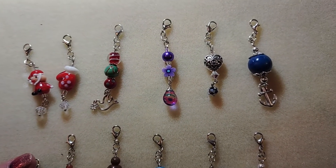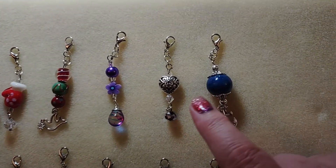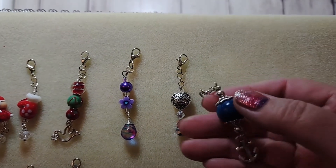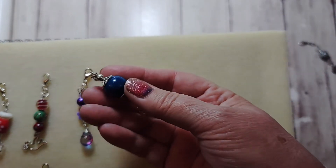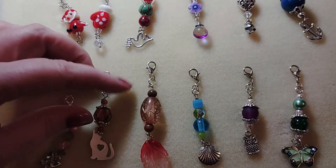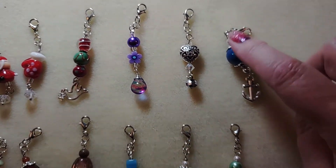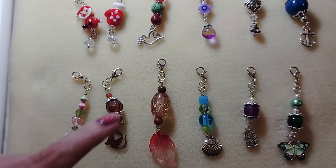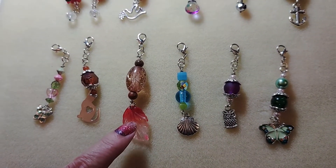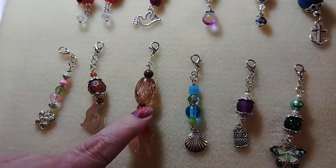This one has a dove carrying a wreath. And then this is a clay flower, I have a heart here. This is a bead made with resin that I actually made last summer when I was doing resin beads. I don't have great light right now because it's dark outside, but this one has an anchor at the bottom. I have a bag that's penguins and I'm going to put this on there. I have a bag that's cat fabric and I'll put this one on it. This bead is from the November bargain bead box kit, and these little brown beads are too.